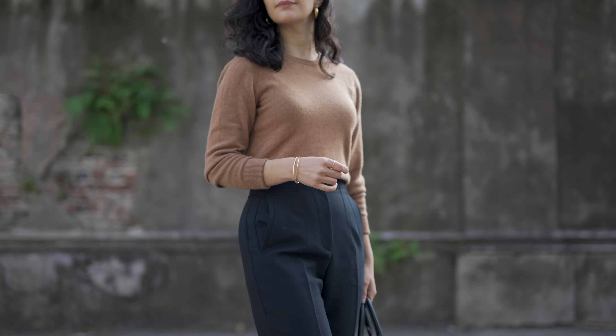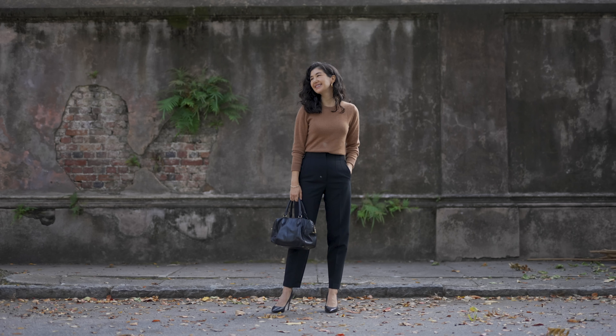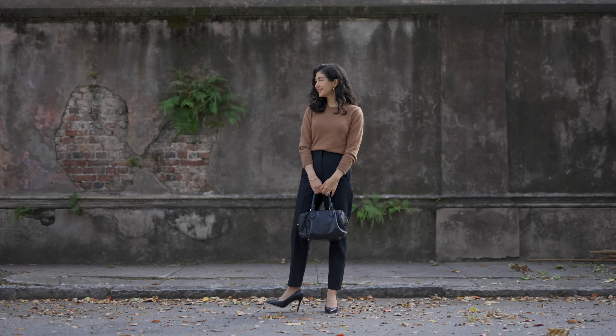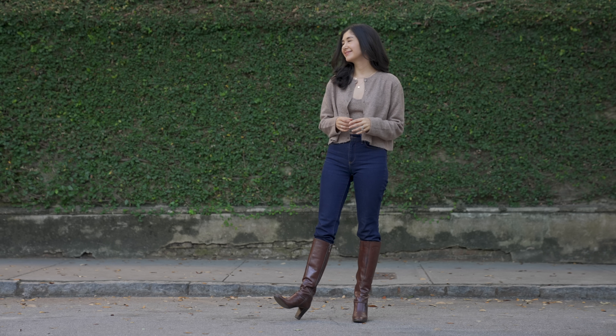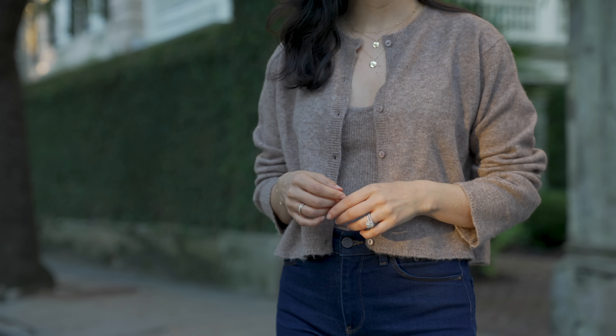The next thing you can wear to always look chic is well-cared-for pieces that you truly love. There really is no direct correlation between cost and how great you look and feel — you can look and feel fantastic in something inexpensive as long as you take care of it and it's been chosen intentionally, with features that mimic your own features or coloring. When you take care of a piece, you stretch its longevity. If you want to look fantastic, wear something that's been well cared for — steamed, ironed, buttons all intact — everything thoughtfully considered. You'll automatically look and feel that much better.